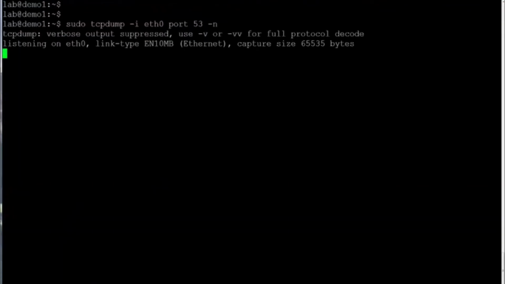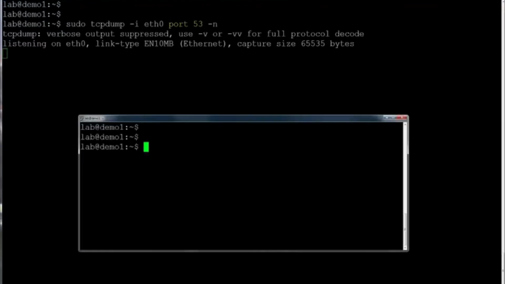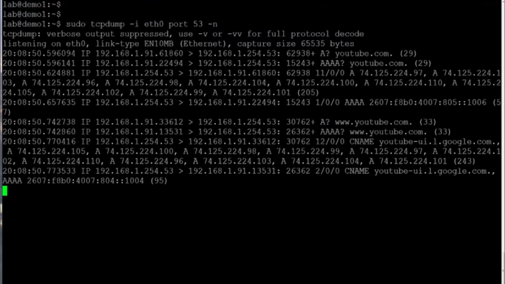Great. So here is a capture on port 53, DNS, which of course uses UDP port 53. Now I will do a dig for youtube.com to generate some DNS traffic. In the capture display, we can see the demo VM made two requests back to back, first an A record query, which is an IPv4 query for youtube.com. After that is a AAAA query for youtube.com, so this is for IPv6.